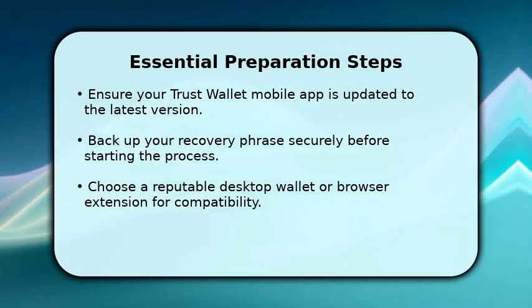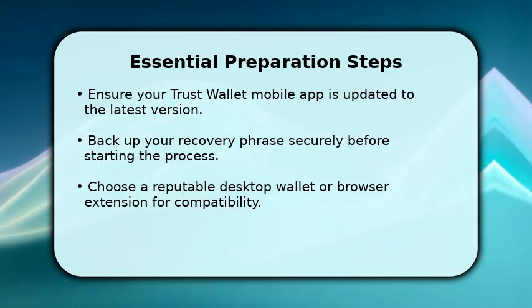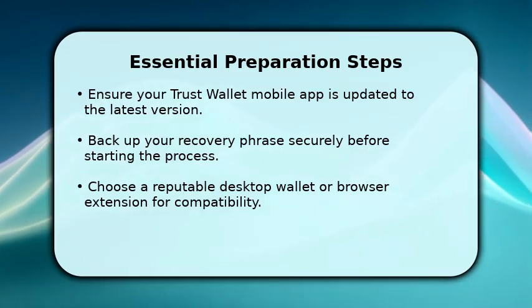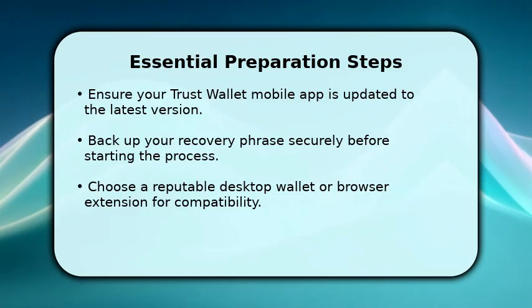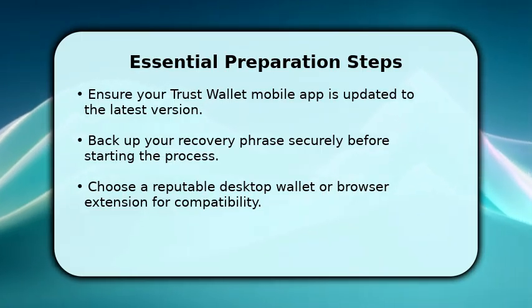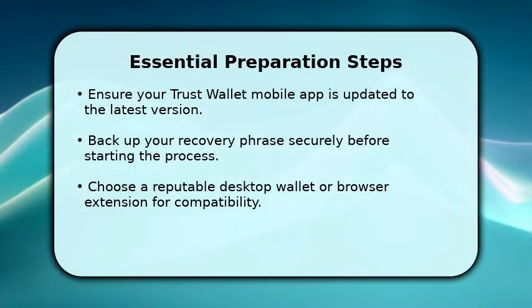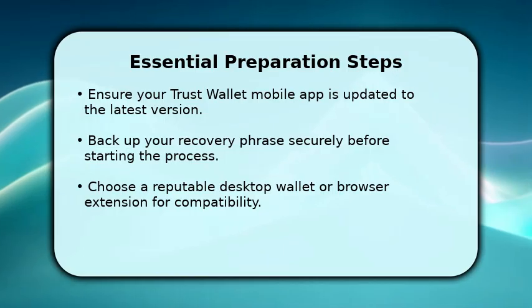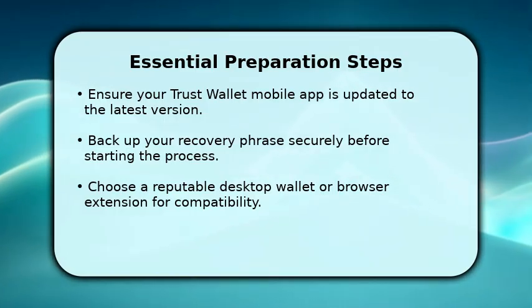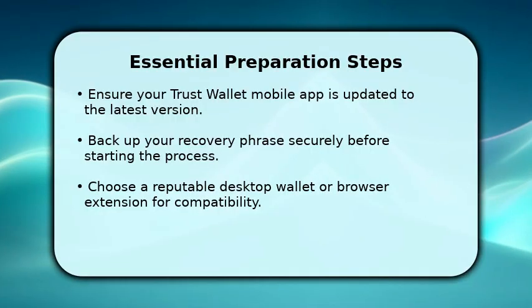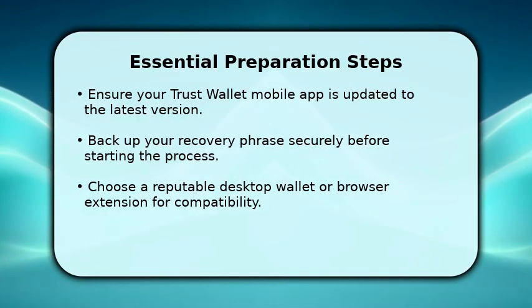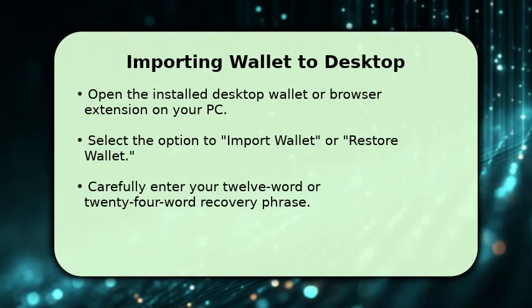Before we dive into the connection process, a few crucial preparation steps are necessary. First, make sure your Trust Wallet mobile application is fully updated to its most recent version. More importantly, securely back up your 12-word or 24-word recovery phrase. This phrase is your master key. Next, select a trusted desktop wallet or browser extension that supports importing existing wallets, and then install it on your personal computer.